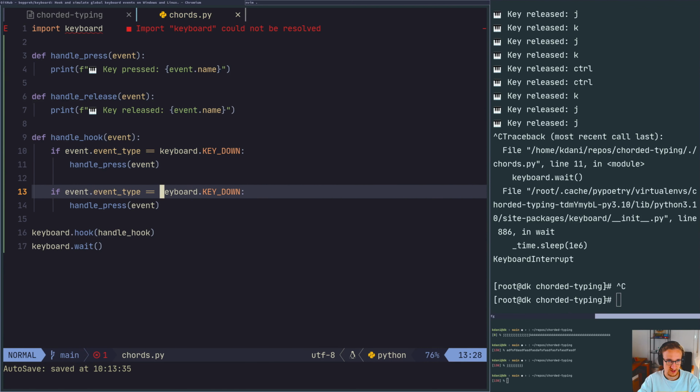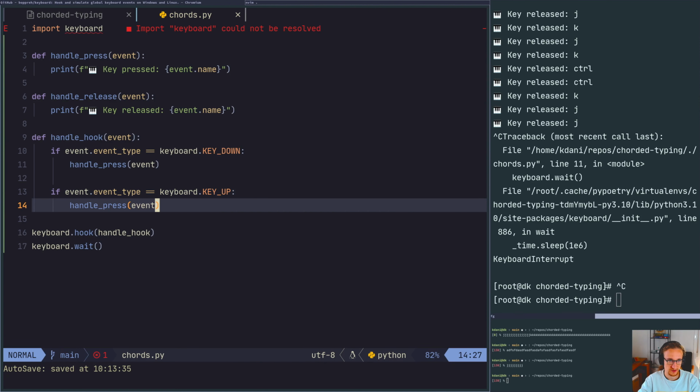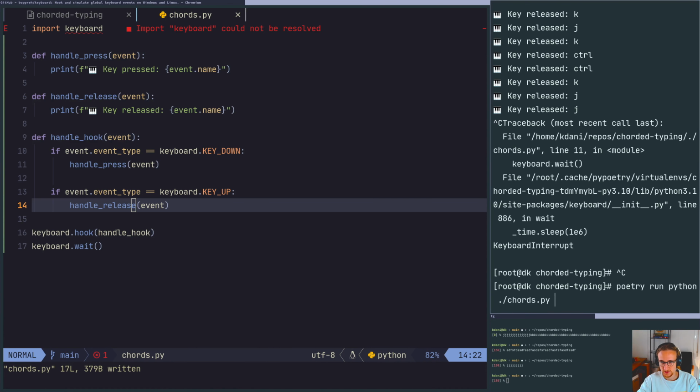If event type is keyboard key up, then handle release. And that should be it.